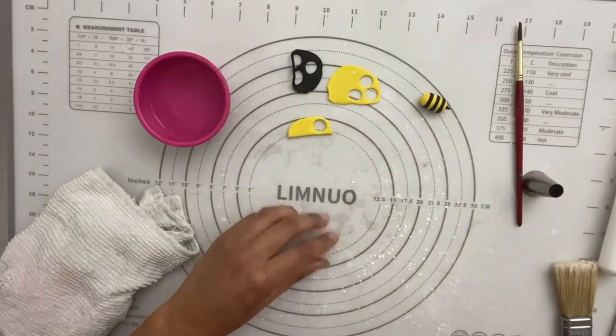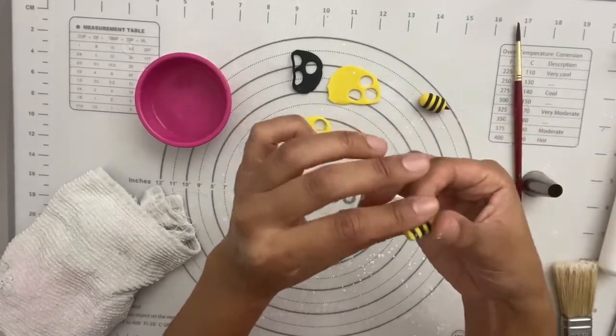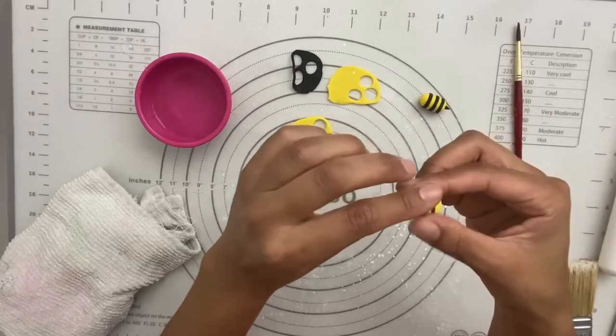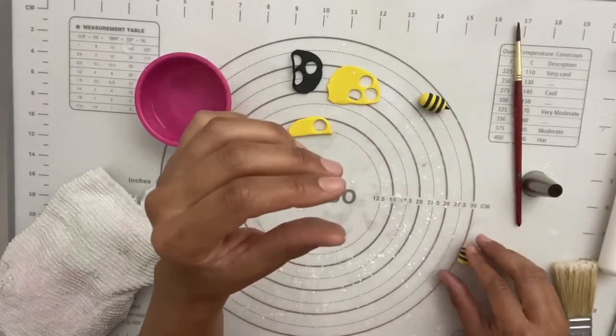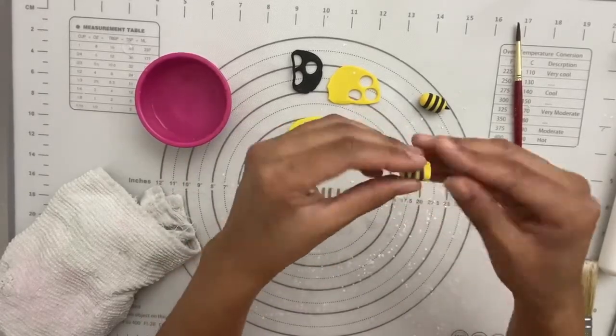So you've got a little stripe pill. Then I'm going to roll them around on any cornstarch I have left on my work surface, just to sort of sop up any of the water because the water tends to make the black bleed a little bit onto the yellow. So the cornstarch helps that not to happen if you just sort of roll it in there before you start working it with your hands.